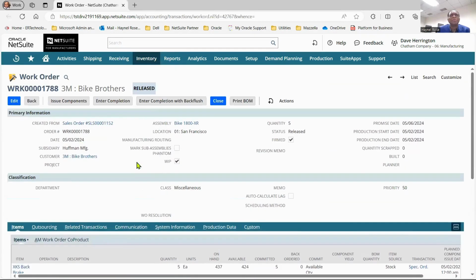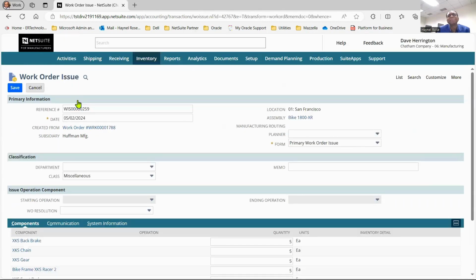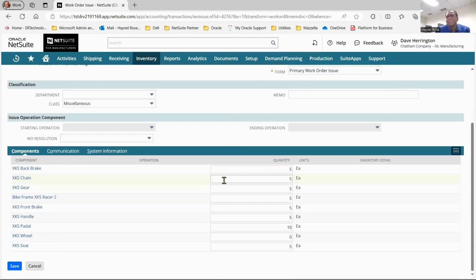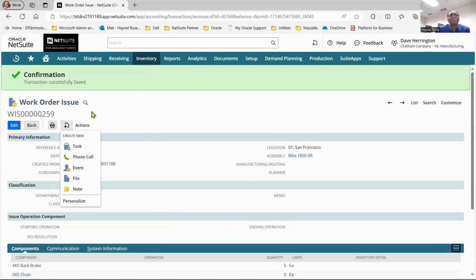So what we're going to do is one click. Remember what I said with NetSuite? Issue all our components. Everything looks good. Issue all our components right here. And we're just going to save. It's already predefined because we're going to build all of them. Save the work order. This is going to be a release, primary issue. So we issue all the material and we're good. So now we're ready to go build.